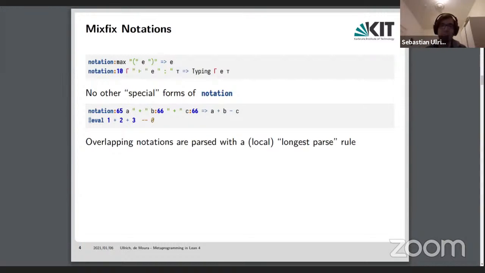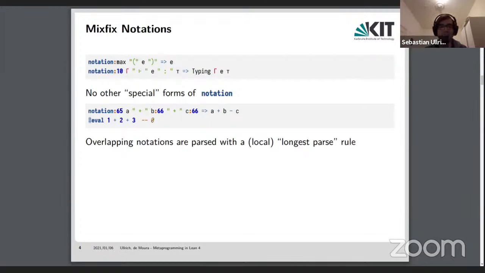So how does that happen? Why did it not take the ordinary plus? Whenever the parser has the choice between using two notations, it applies a longest parse rule, meaning the one parser that makes more progress on the string wins, even if it fails, because usually that's the more relevant error message for users.